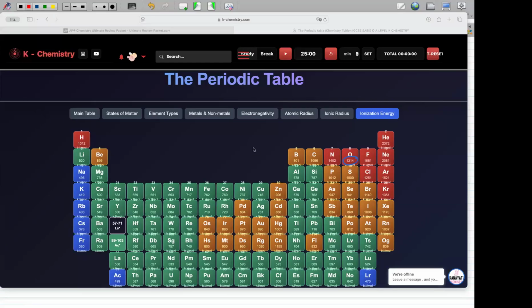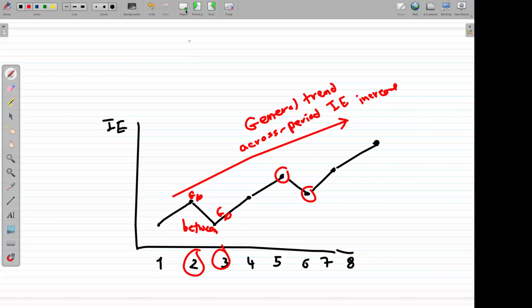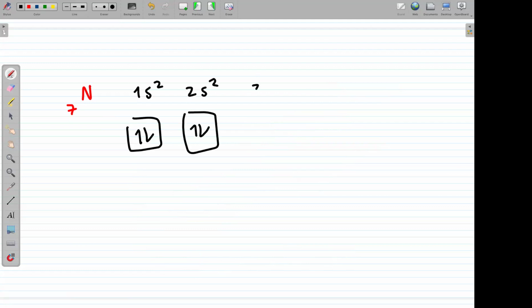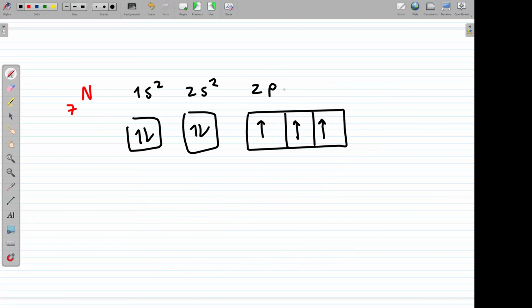What does this mean? Let's see the configuration for nitrogen. Nitrogen has 7 electrons. That means 1s2 and then 2s2 and then 2p what? 2p3. So 1, 2, Hund's rule. Can I put it like that? No, Mr. Hund's rule is telling me put it here, then put it here. This is 2px, 2py, 2pz. Okay. Now what about oxygen?